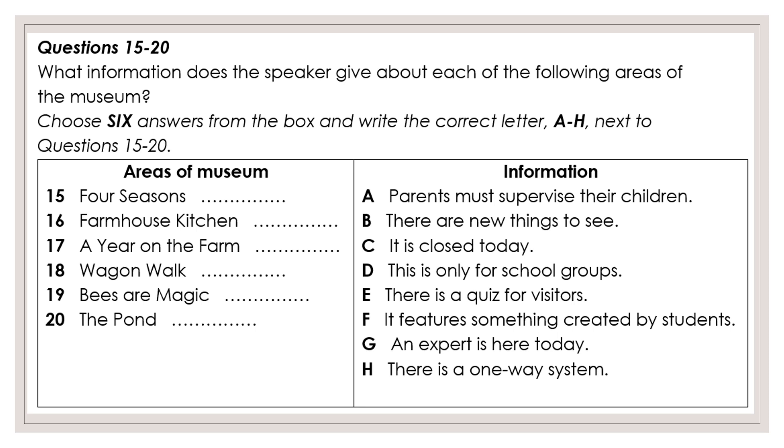After that, you can go in two directions. To the right is a staircase that takes you up to a landing from where you can look down on the galleries. To the left is a room called A Year on the Farm. There is lots of seating here, as sometimes we use the room for school visits, so it's a good place to stop for a rest. If you're feeling competitive, you can take our memory test, in which you answer questions about things you've seen in the museum.